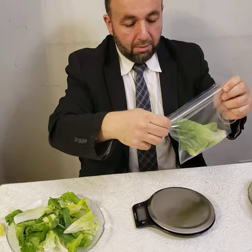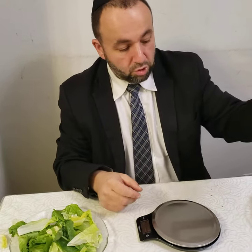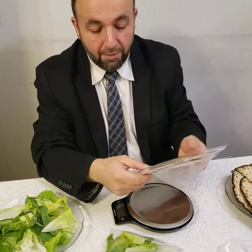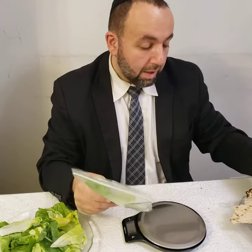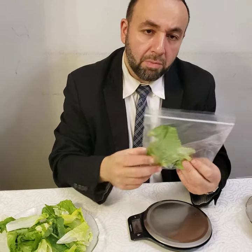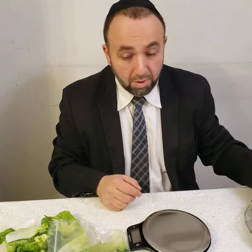And of course this can be done for all the members of the household. We should prepare before Yomtov, before Pesach — prepare it like this for each one. Each one will have a Ziploc bag. For Matzot, we have to prepare for Motzi Matzah, for Korech, and also for Afikoman. And Romaine lettuce Maror has to be prepared for Maror and also for Korech. For all the people attending the Seder, it's a very good idea, because every year if you don't prepare, people overeat and don't know how much a Kezayit is. This will benefit everyone and we'll have a great Pesach. Pesach Sameach to everyone!